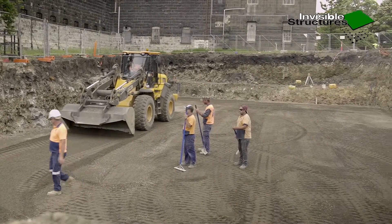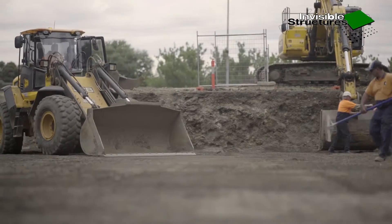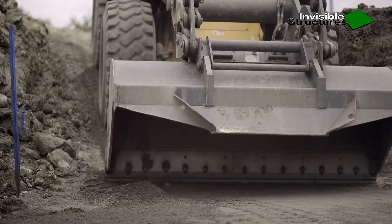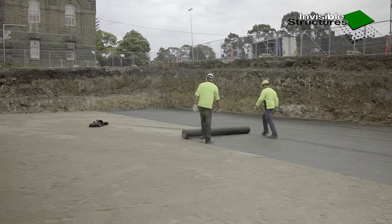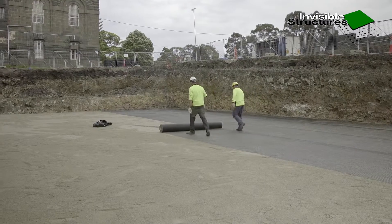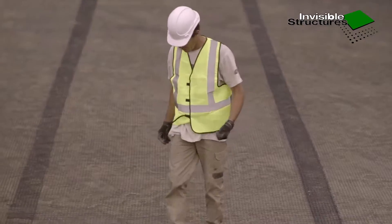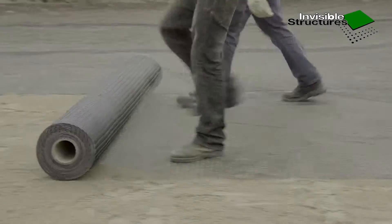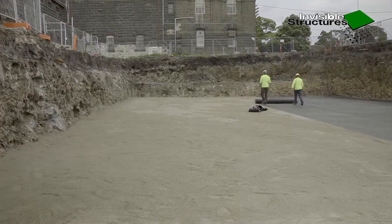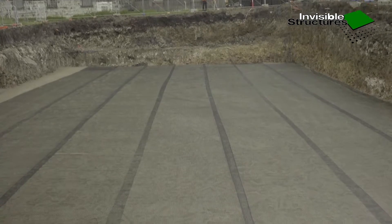Remove any loose material from excavation walls that may dislodge and fall into and under the liner during installation. The tank base is placed directly on the excavation base, which includes a 15 mm to 30 mm skin of screened bedding sand or fine screenings to provide a flat, debris-free surface to build on. It's important to achieve a flat base as per specification. An uneven base causes gaps between the stacks to be out of true when installed, leaving uneven gaps between them.